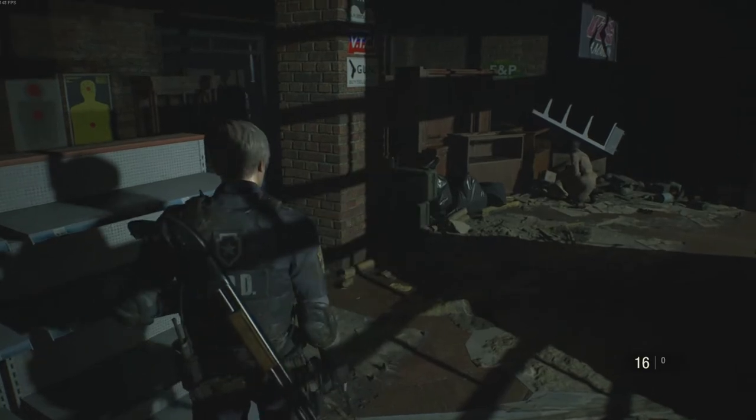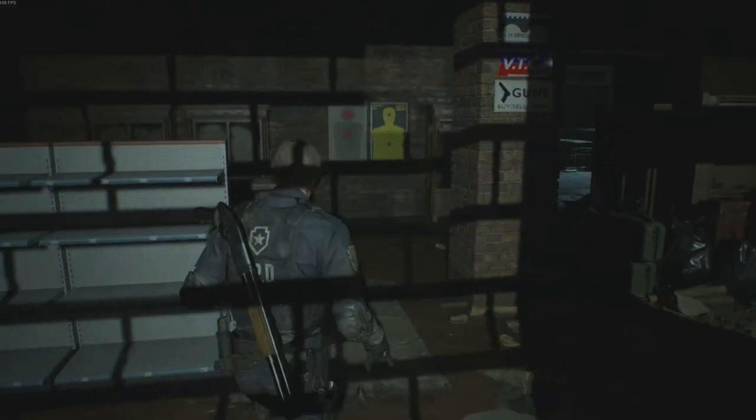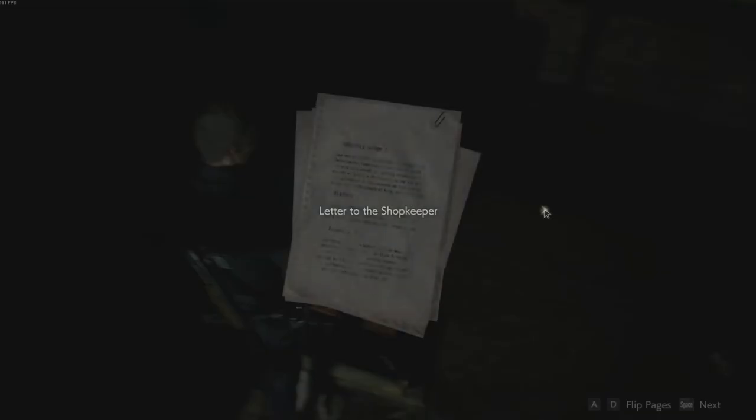Yeah, very cool. Alright, so we're looking good on guns now. We do have a knife and a hand grenade. Alright, am I supposed to just keep looking around here? It's dark, what's this? Letter to the shopkeeper. Achievement unlocked, chasing Jill.